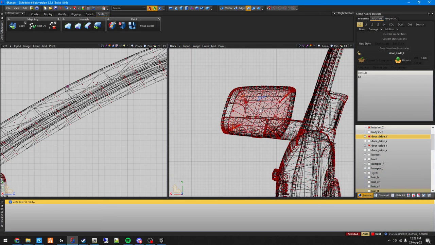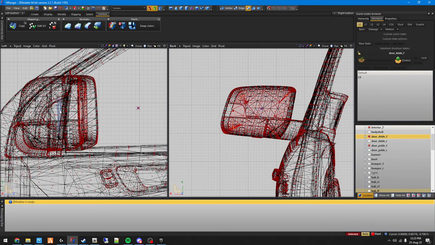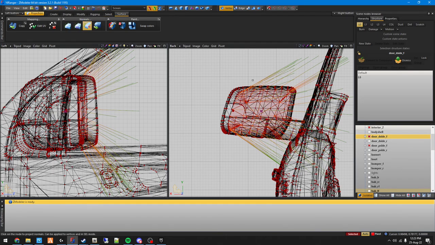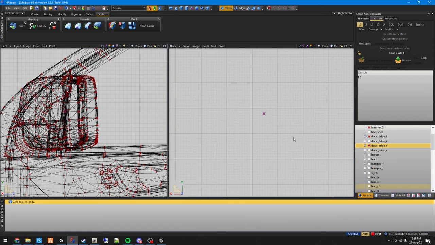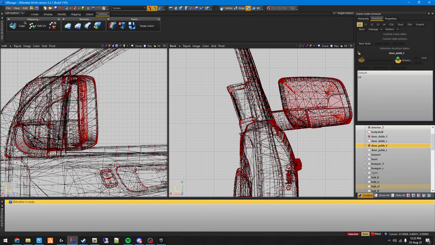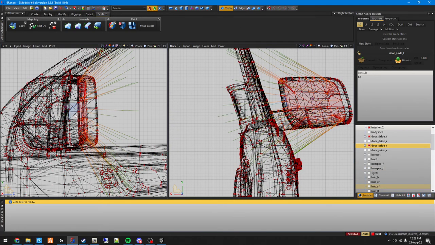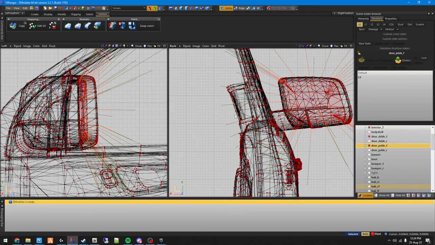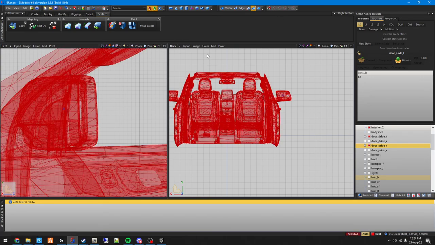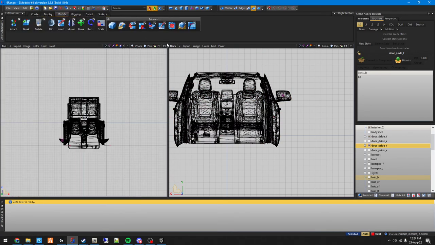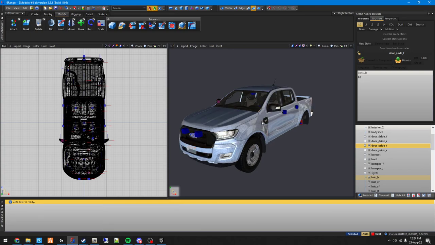Now it's basically the exact same thing. Come to the middle, X, X again, make sure it's roughly in the middle. Vertex, project normals, bam, awesome. Unisolate, isolate this one. Already a polygon, then vertex, roughly in the middle. Yeah, should be good. Then project again, boom. Alright, now they're all done. So we're going to unisolate, deselect everything, make sure it's unselected, then go back to normal mode. And that's basically it.